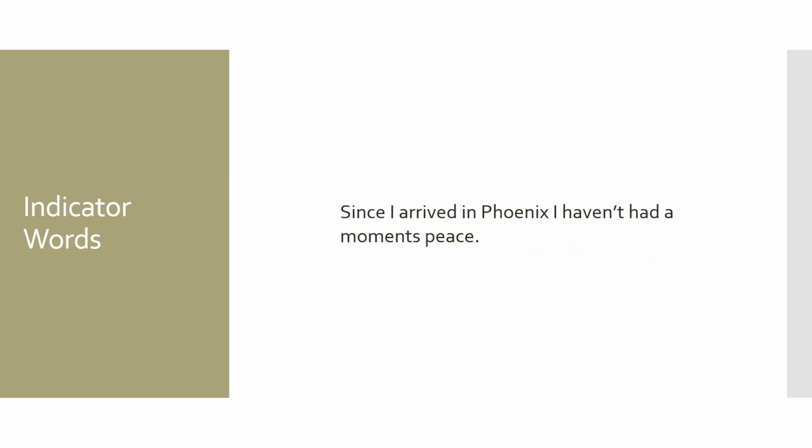Now let's take one last example before moving on here. Notice in this particular statement it says, since I arrived in Phoenix, I haven't had a moment's peace. Now this example is here for a reason, and the reason is quite simple. It's very tempting to look at this and think that I must have a nice, clear, clean premise indicator. Notice that since is one of our classics, but in this particular case, it is not indicating a premise. Rather, in this case, it's indicating a temporal reference. It's not saying because I arrived in Phoenix, therefore I haven't had a moment's peace. Rather, it's saying from this point forward.